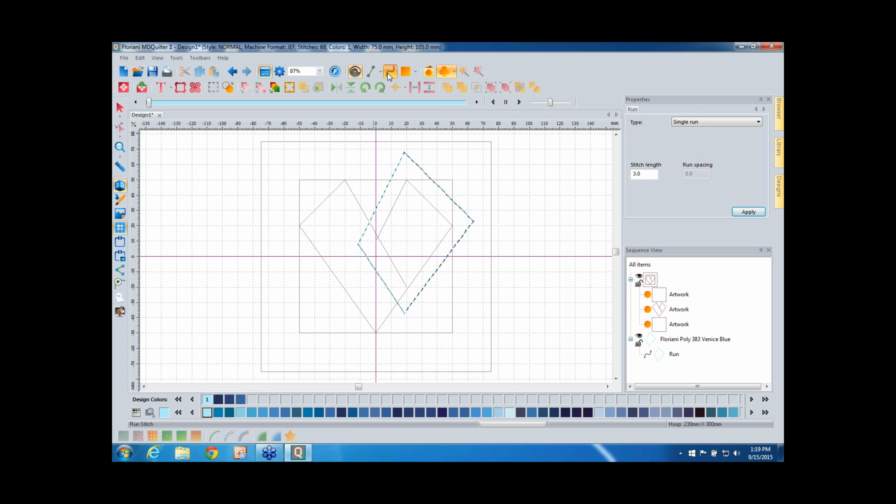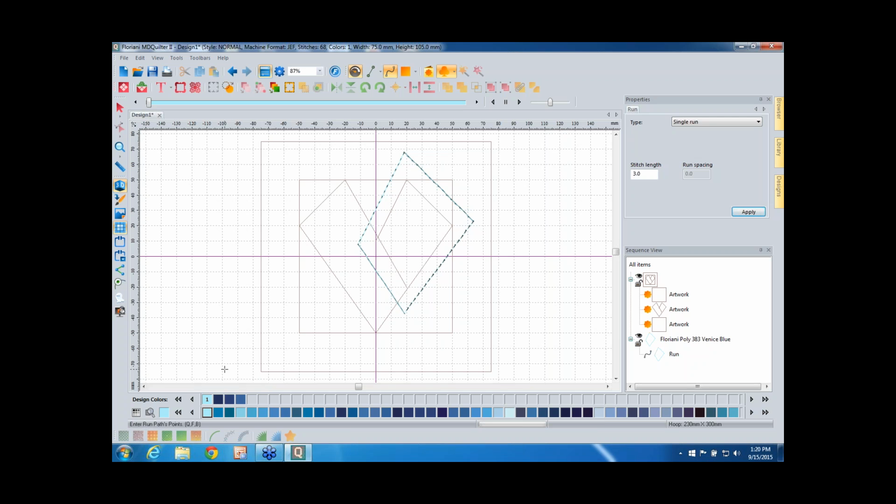This time we're going to put down our first set of tack down lines, or seam lines, and to do that we're going to use these two dark colors. We're going to alternate dark 1, dark 2, dark 1, dark 2, back and forth to get the machine to stop between these steps. So we're going to start with dark color number 1, which is right here. I'm going to select that color. Now whatever I draw is going to be in that color.